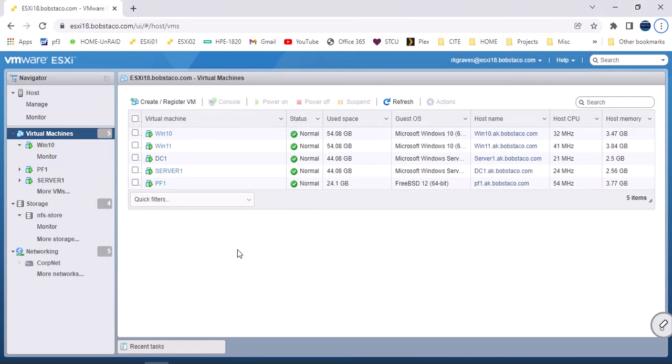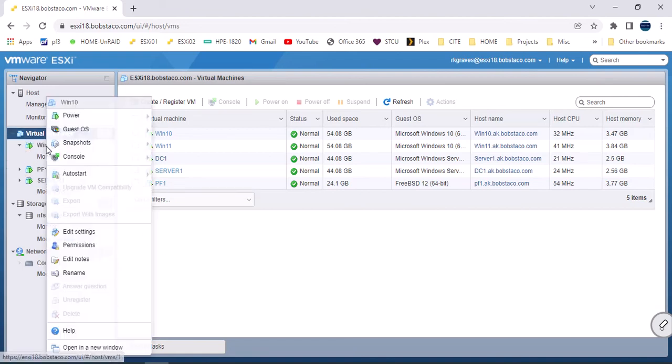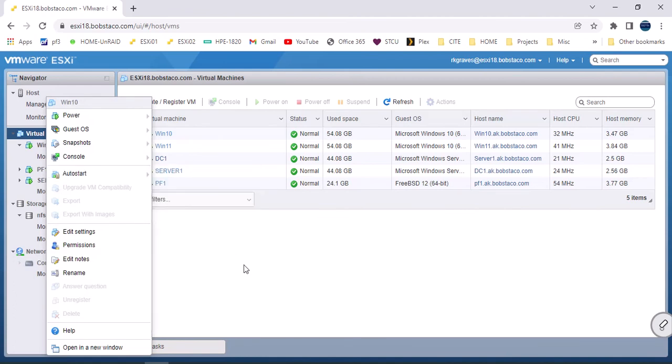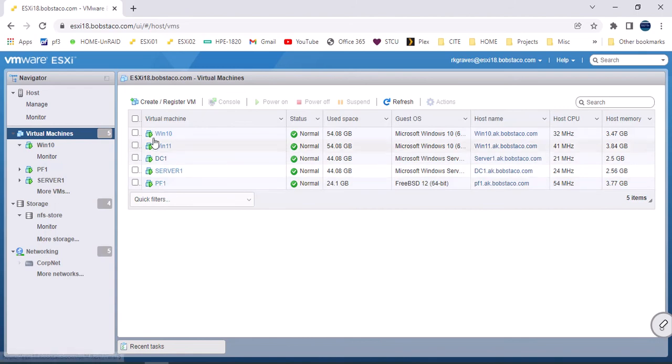So here in ESXi, I just want to show you something. We don't need to do it, and I wouldn't recommend it because we're in a training environment, but I'd like you to see it. You can set virtuals to auto start, and you can set the order in which they start, so you can enable them, and then you can give them different time delays. So if this was a customer in a production environment, I would most likely want my firewall to come up first, followed by my domain controller, followed by server 1, and then these guys could come up later. So there's the auto start feature.